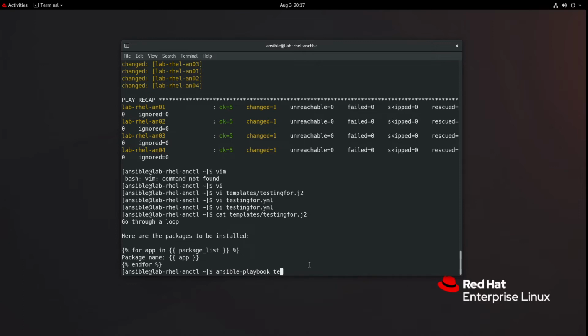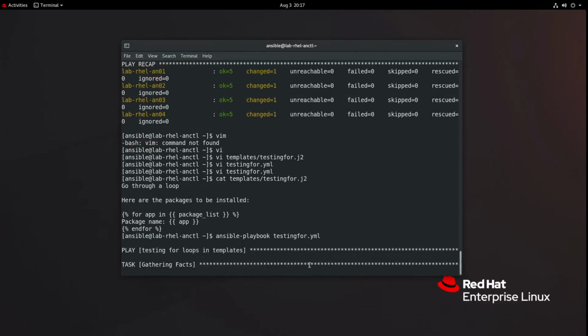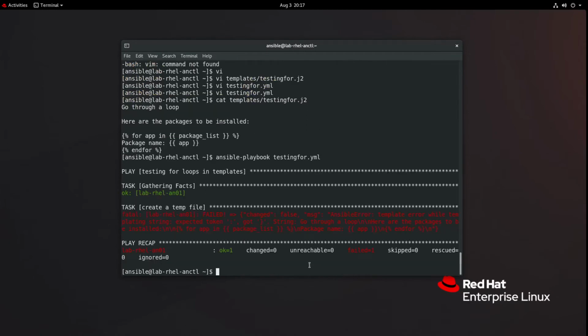So ansible-playbook testing4. I did not look over the syntax, so there's a good chance there will be an error, but let's see. Okay, so template error, templating string, let's see, expected token, you got that.